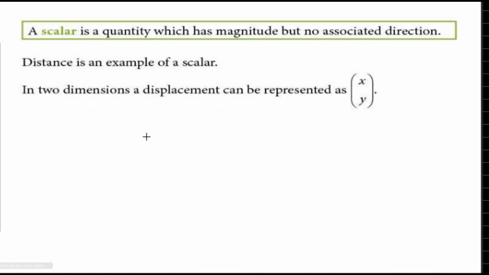A scalar is a quantity which has magnitude but no associated direction. Just as we said, a scalar has no direction, so we cannot quantify a scalar using ijk, because ijk are the directions of a vector, and they are what make a numerical value a vector component. In two dimensions, we can represent scalars like this. We just finished talking about coordinate geometry in the lessons before this one.